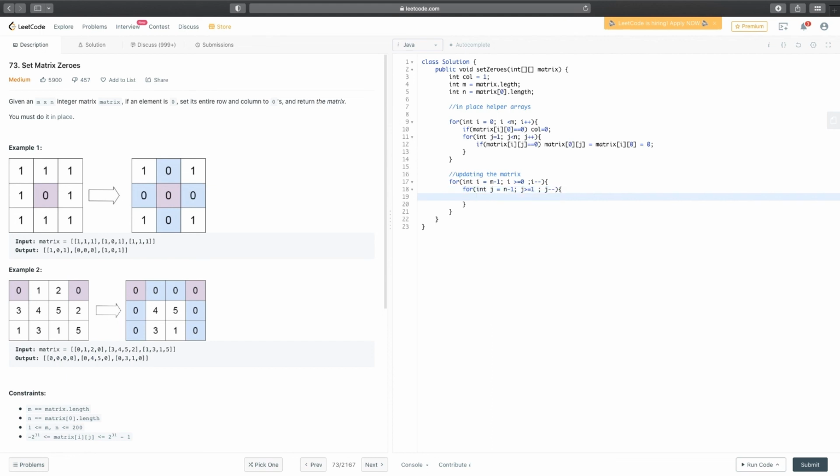And again, the same condition: if matrix at i, 0 is equal to 0, which means the row helper vector is suggesting this row should be 0, or if the corresponding column helper vector is suggesting that this should be 0, I mean if either of these are 0, you set the matrix as 0 at that position.